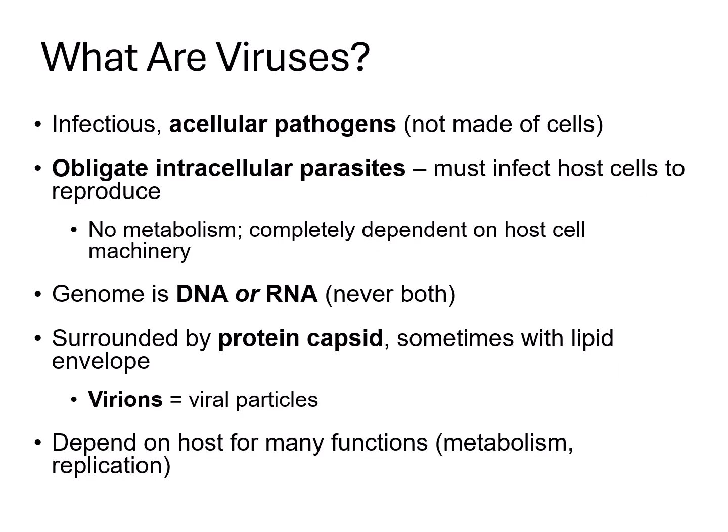Viruses are not cells. They're infectious acellular particles, a meaning not, so not cellular. They cannot reproduce on their own, and they actually have to hijack a host cell, which is why we call them obligate intracellular parasites. They have either DNA or RNA genomes, but never both within the same virus. Viruses are packaged into particles called virions, and this consists of genetic material, that DNA or RNA, plus a protective protein shell called a capsid. Some also have a lipid envelope that they steal from the host cell.